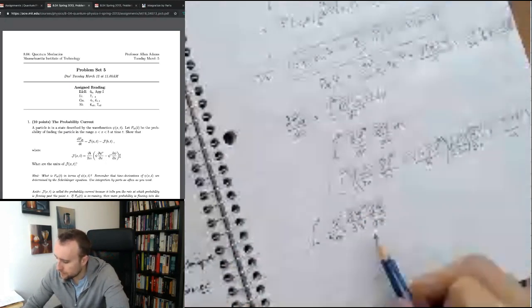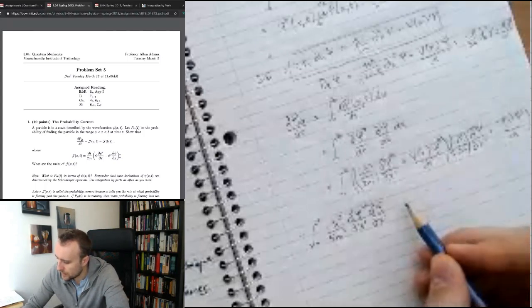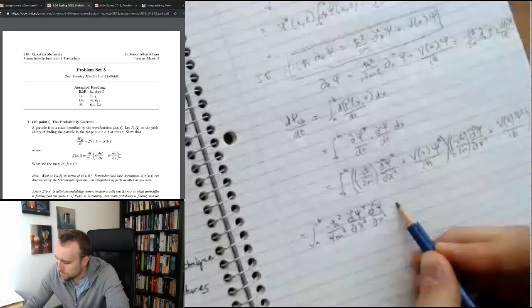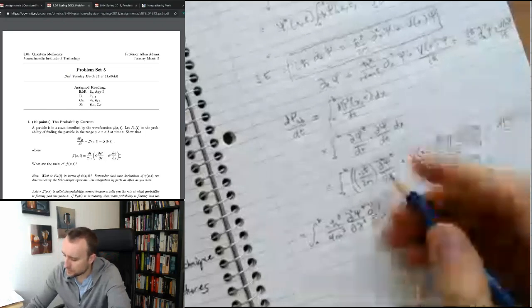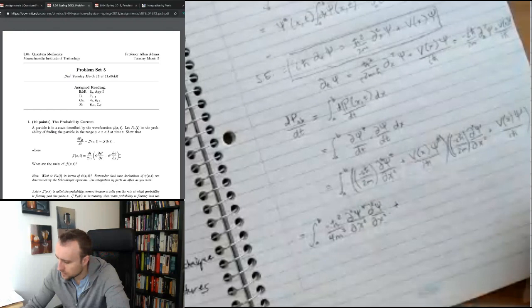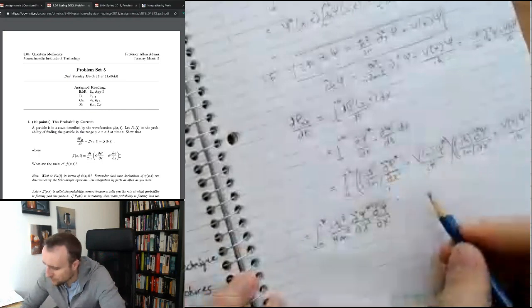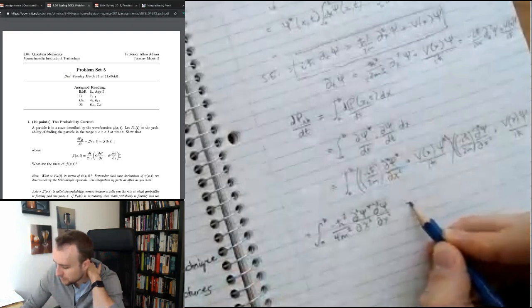All right, and then we have this times this, and this times this is going to be 2, so we can get rid of the 2 in the m term. So it's going to be minus, this is an overall minus, but i times i, so it's going to be an overall positive. So let's go plus, we've got these ones on the bottom too. So let's just do one here. So we've got these cancel. You get a negative 1. So it's going to be negative 1 over 2m, but we're going to have two of them. So let's get rid of the 2. So it's just going to be minus 1 over m.